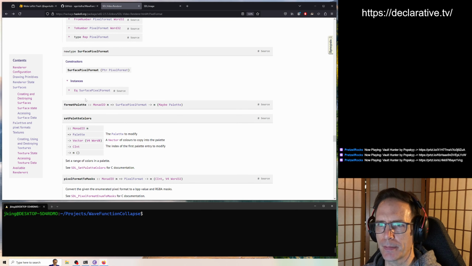So maybe I could just update my type. But let's see. The purpose of this is to get create RGB surface with a pixel format. That takes a high level one, not the low level raw one. That also takes a high level one.